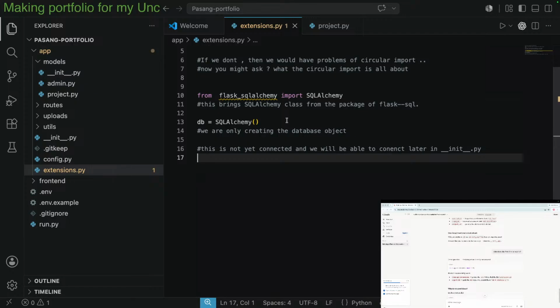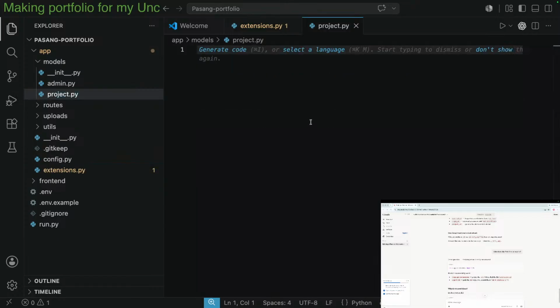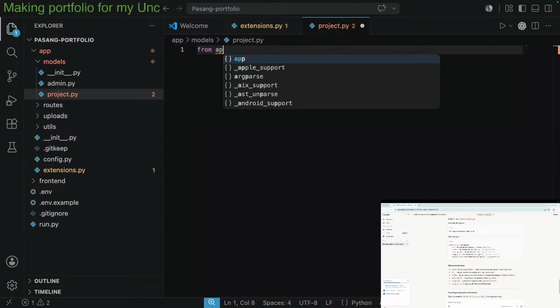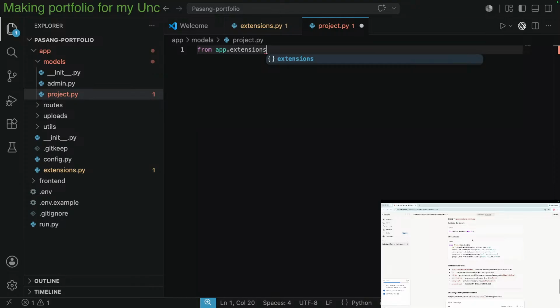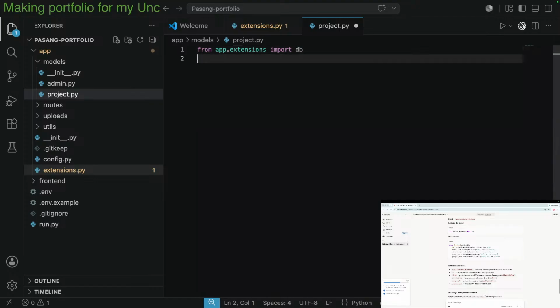We have created a database object and now we want to implement it in our project. So from app.extensions, we want to import the database object that we created just now.